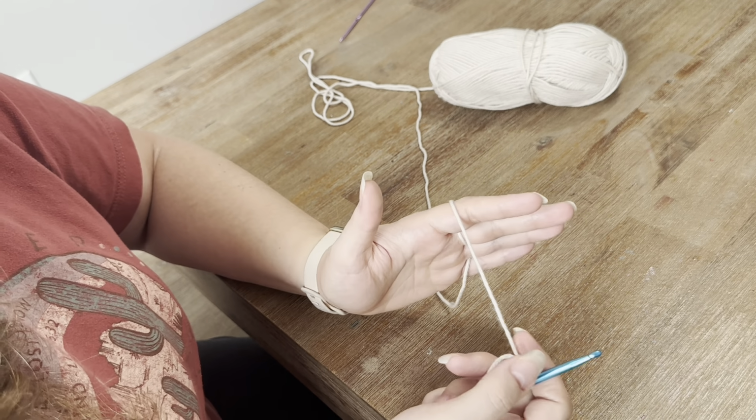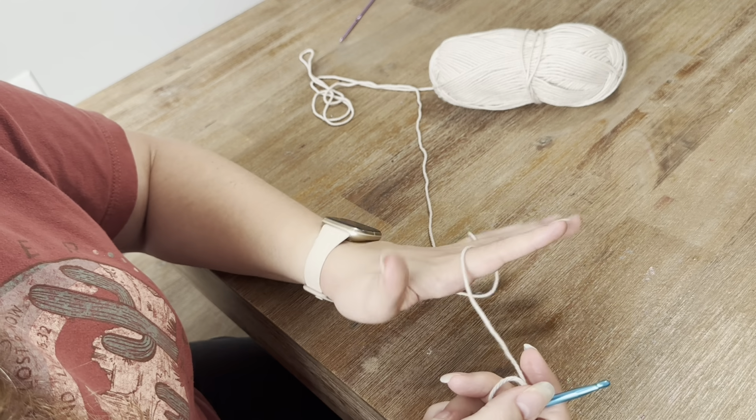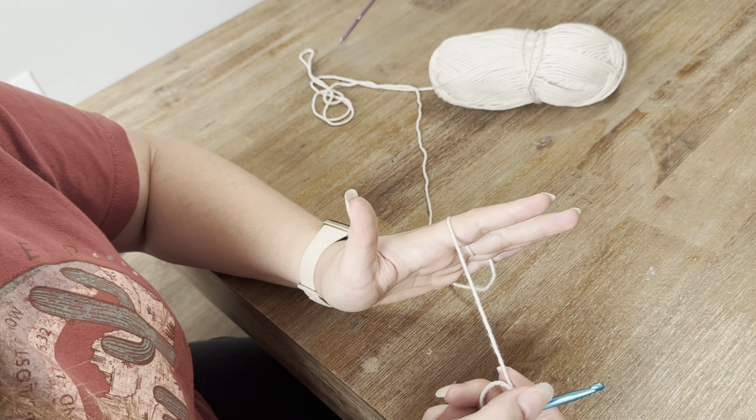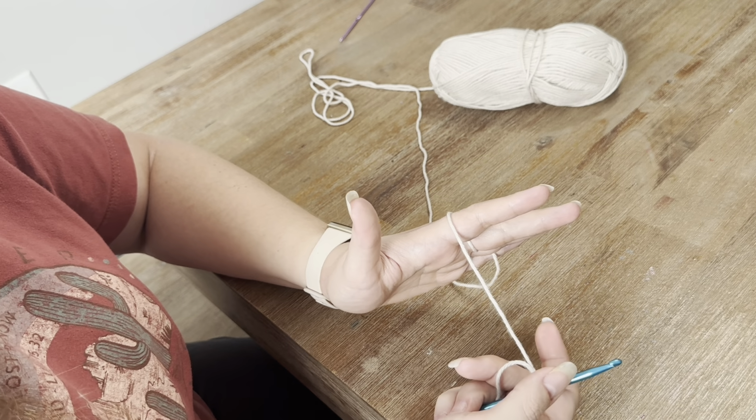Also, this is not going to be working in rounds. This is going to be working in rows. Rounds is a different technique, and I'll teach that later.